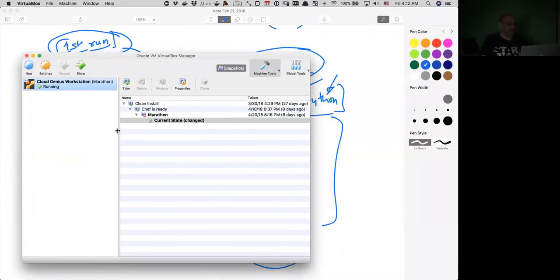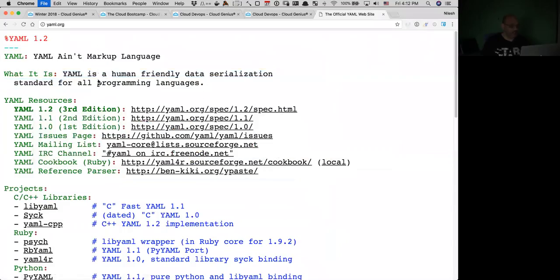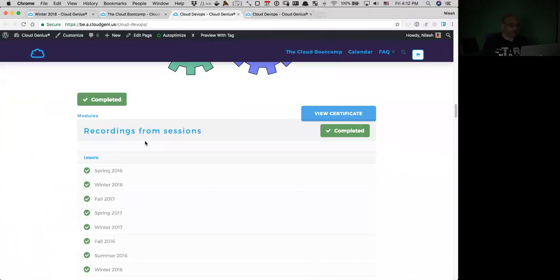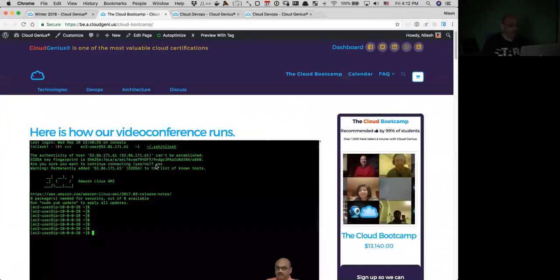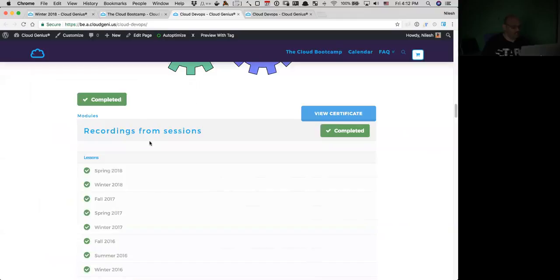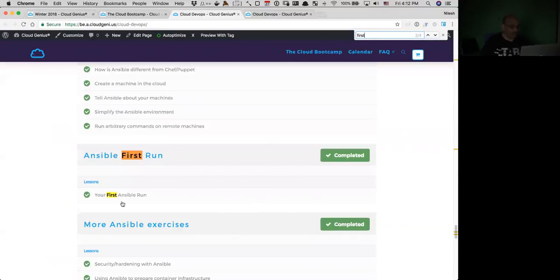And I will now point you to the exercise that I have in mind. The exercise is already defined in one of the lessons here. I will go there right now and grab it for you. It should be in this segment called Ansible first run example. So the first run is right there.